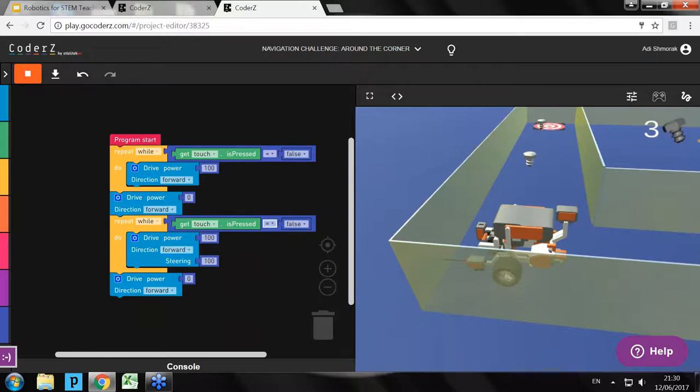Now let's examine the condition. It is understandable that the touch sensor is not relevant here, and so is the false. We want to compare a value to be 90 degrees, but we don't know what to compare it against. Any ideas what that can be? Write it down in the chat box.